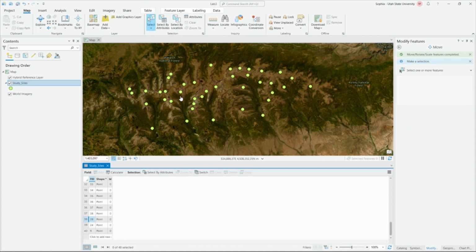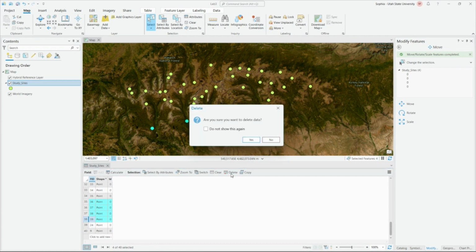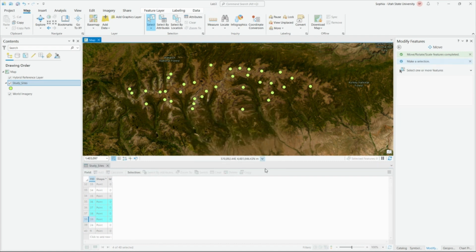Or what you can do is hold Shift and the down key, which apparently is the more elegant solution. Or you can use this Select Features tool and select the features on the map, again, by holding Shift as you click on them. I'm not going to use this particular tool because it's a little more clunky to figure out which points exactly you're looking for. I'm just going to come here to the table, select that, Shift, and down arrow until I have all 4 selected. Now that we have these selected, we're going to come up here to the banner in the attribute table. We're just going to click Delete, click Yes, and poof, they're gone.